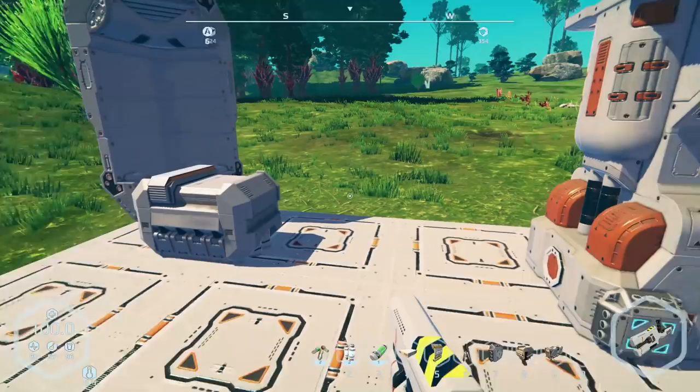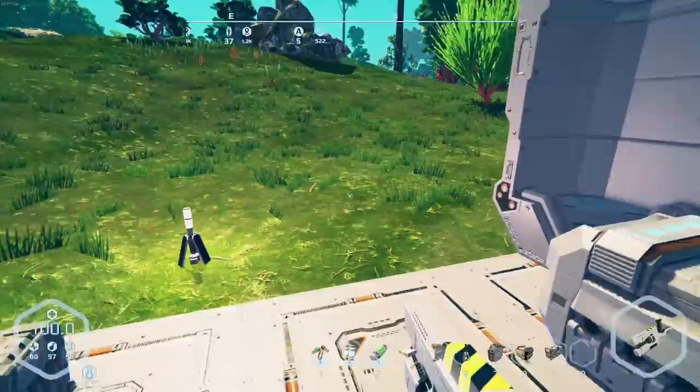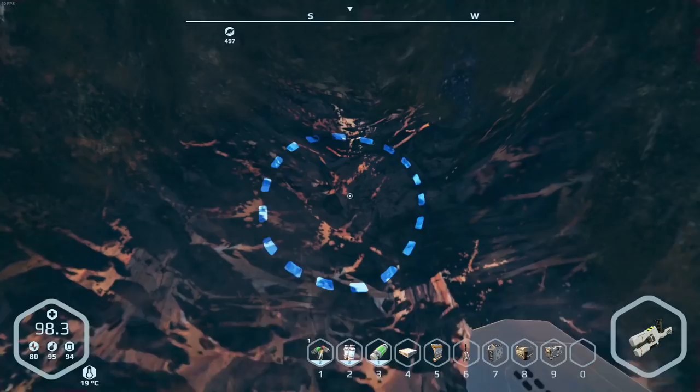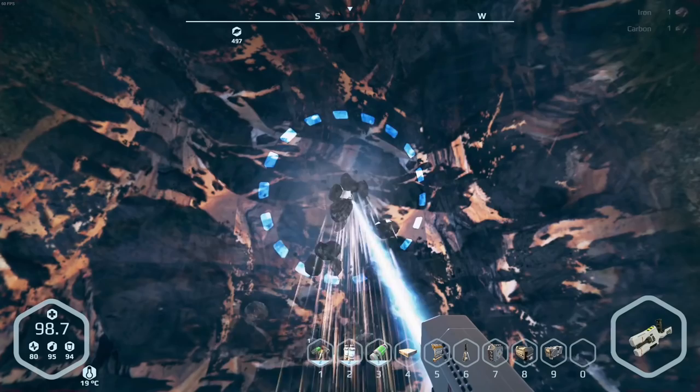And then water. I haven't found a source of water yet. So like I said, we could dig down and find some. I was kind of hoping that maybe we could just find a little lake deal. Actually, you know what? Let's just dig down. We're just going to dig down. Hey, look at that. Actually, some minerals here. Iron and carbon. Nice.